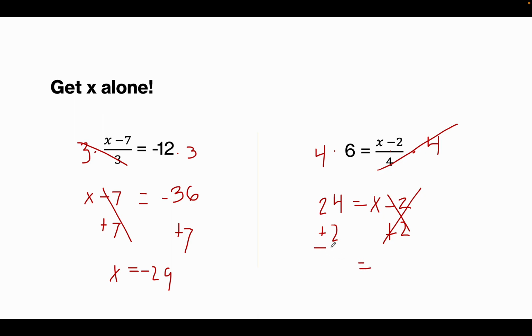I have it. Because now x becomes alone, and he's happy being alone. And we know now that x equals 26. You can plop that into your calculator. You can just count ahead: 24, 25, 26. Ta-da! All right.